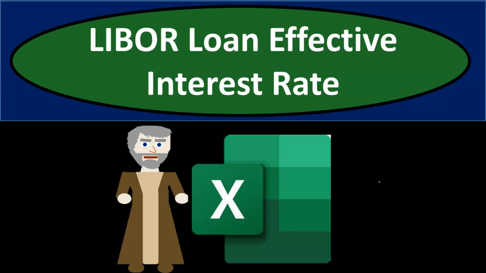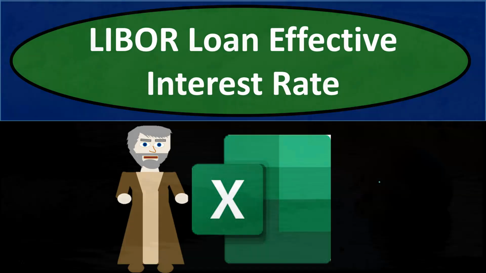In this presentation, we're going to work a practice problem in Excel related to LIBOR loan effective interest rate calculation. In other words, we're going to have a loan that's set up a little bit differently than what we would standardly think in terms of stating the standard interest rate, and then calculate the effective interest rate on it so we can think about it in more of a standard way.